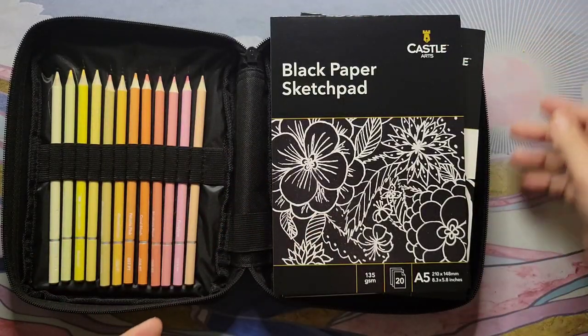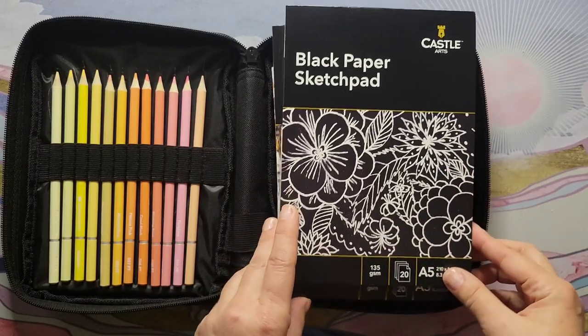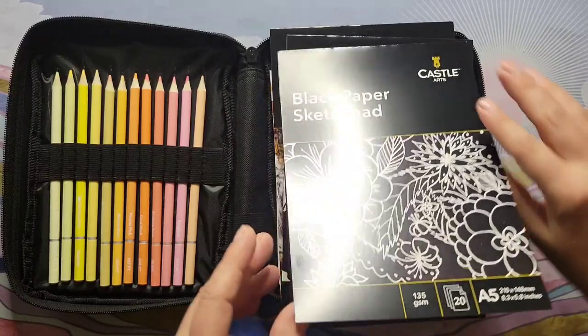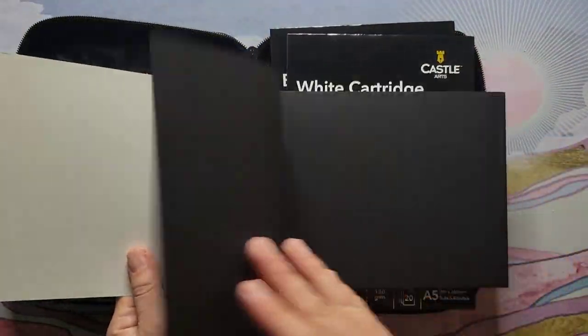So that's their guide that comes with it, and then I took the plastic off of these too because I don't want to be struggling to show you guys. Black paper it comes with.